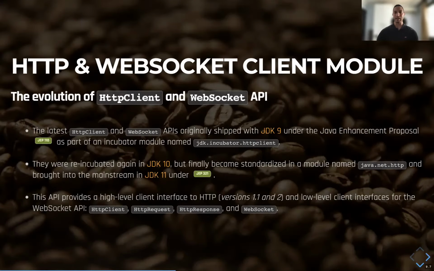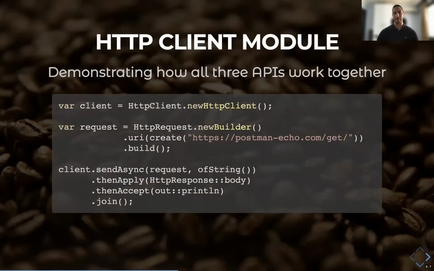So to take an example, how to create an HTTP request to call an API: you just declare a new HTTP client, you say HTTP client. Then the request, hey, I would like to have a new request, and the URI is here, and you have this request. And then you can send sync or async. Here I'm sending async.